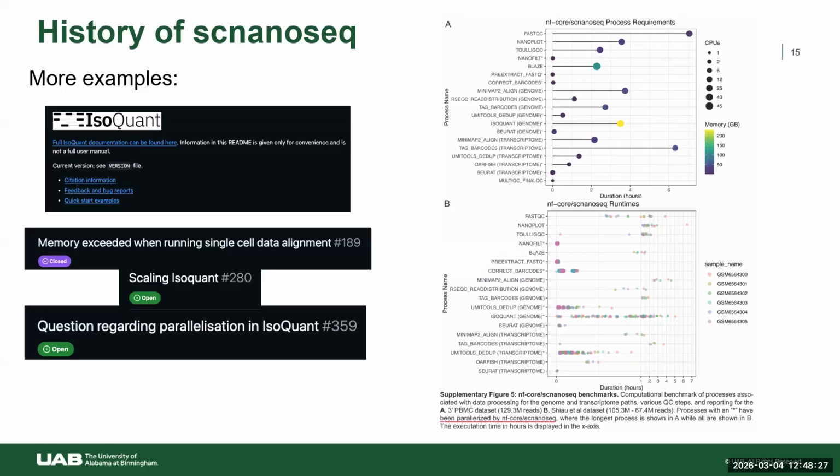They're not opened by us, they're opened by other users of isoquant, but we've gone ahead and participated quite a lot in these. We've also done our own benchmark for every single tool that we implement in this workflow. And just to quickly highlight in this benchmark, this is good because it provided us a clear view of the limitations of some of these methods. Right at the top, you can see that the method that takes the longest to run on an individual sample that has 130 million reads is actually FastQC. I'm not worried about this though, because we also provide alternatives.